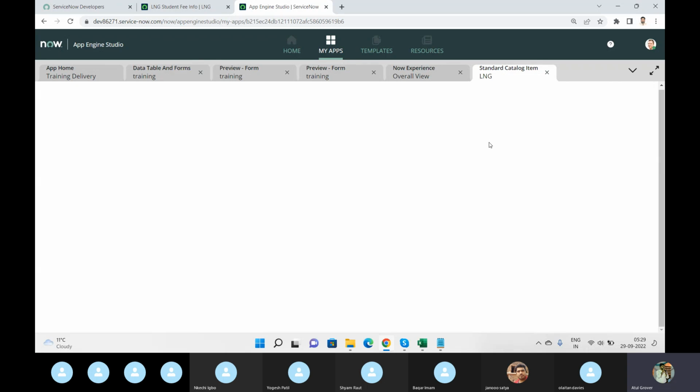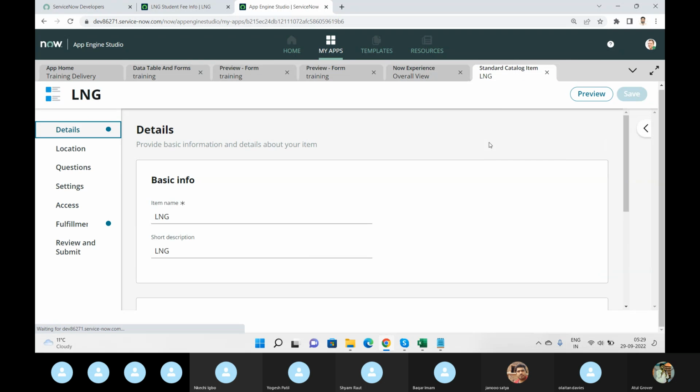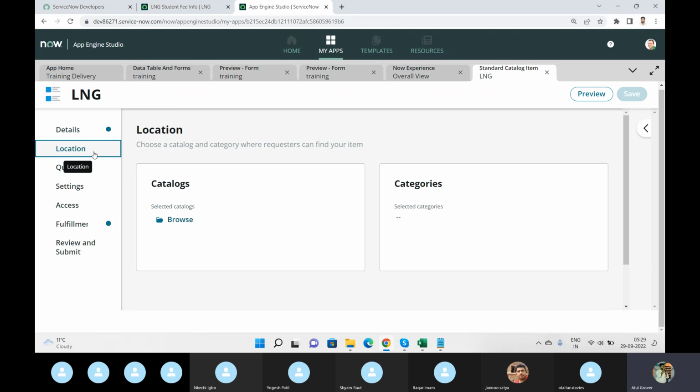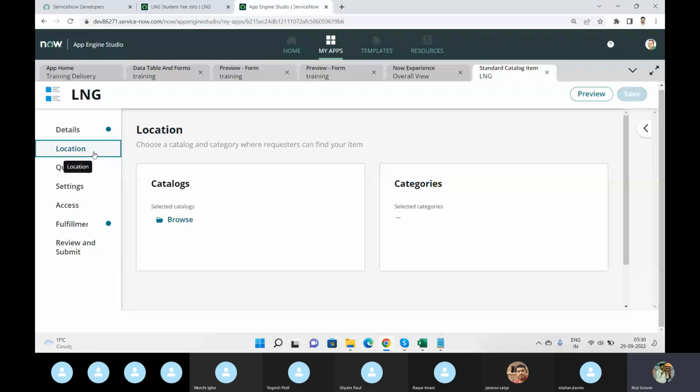Let it load. See what they're using? They're using the catalog builder. Is anything new for us here? No. It is all what we have already done. So I'm not going in depth for this because there is nothing new.